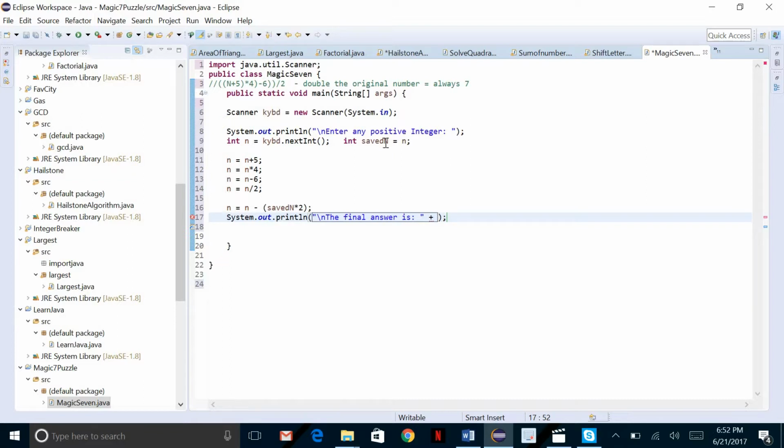Do we want it to display our saved value of n from the original input or our new value of n? Because remember, our new value of n is expressed finally where? Where is it finally expressed the last time? Right here. This is our new n, not our saved one that they originally input. And this is our output, our equation for that. So we want to display n because n is what we defined last and it's what we want to express, which hopefully gives us 7. And done. All right, guys. And that's the program.